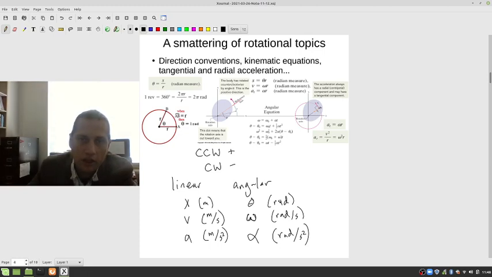But if your motion around that circle is getting faster or slower, then we do need an extra piece on there that has to do with this alpha, this angular acceleration. And so if you wanted a total for any point on your object, if you wanted an acceleration vector for the object, you'd have to add together the tangential and the radial components as vectors. And then the magnitude of that acceleration would be given basically by the Pythagorean theorem.